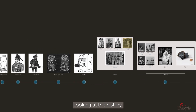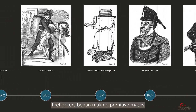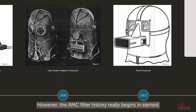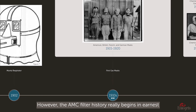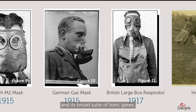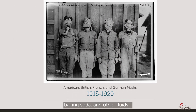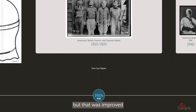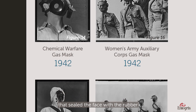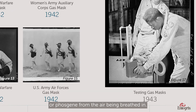AMC filter history is pretty young. About 200 years ago, firefighters began making primitive masks to prevent smoke inhalation. However, AMC filter history really begins in earnest in the 1910s with the chemical weapons of World War I and its broad suite of toxic gases. The first masks were rather simple — thick fabrics soaked with water, baking soda, and other fluids — but that was improved with a cartridge filter attached to rubber masks that sealed the face and absorbed things like tear gas, mustard gas, or phosgene from the air being breathed in.